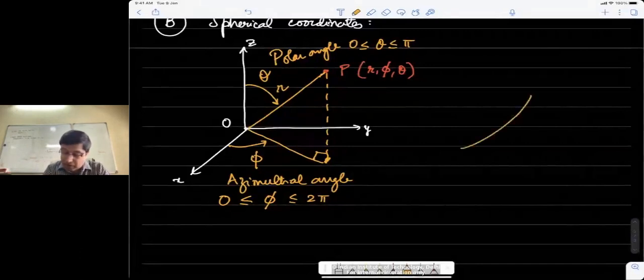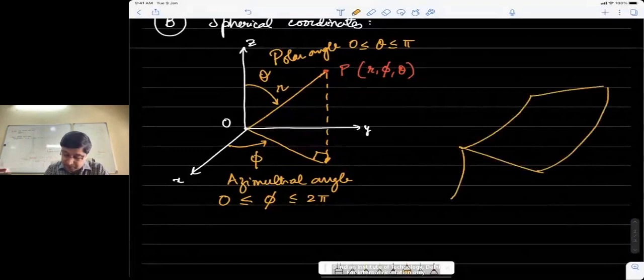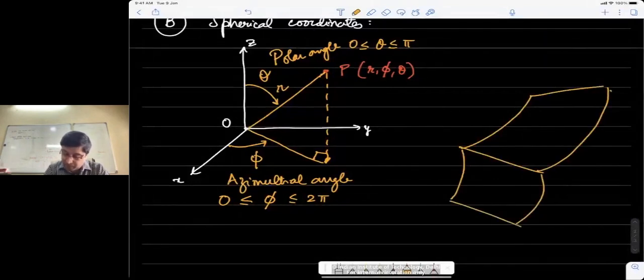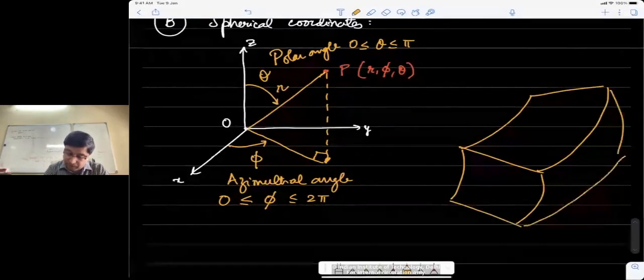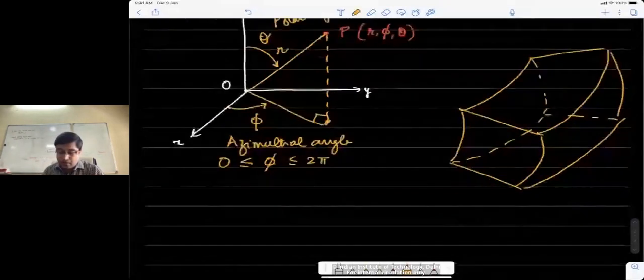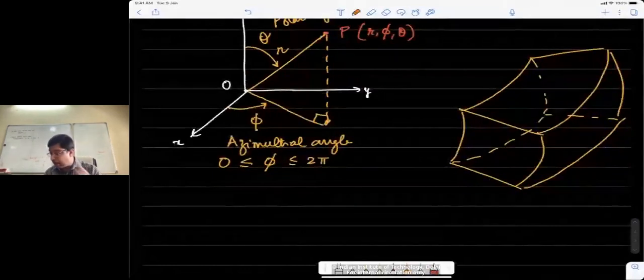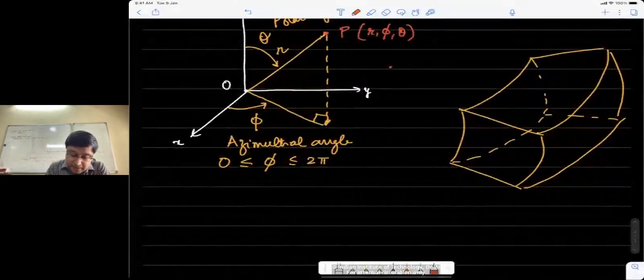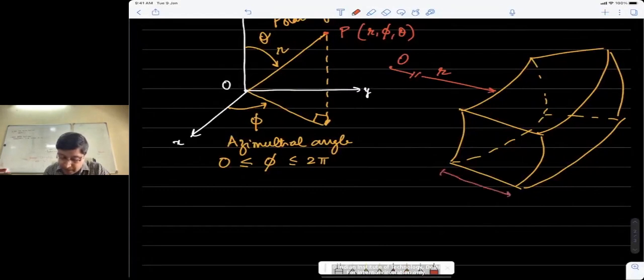So we'll have a shell or an element which would be something like that. In that differential, of course, I'm blowing up the small element. So the different coordinates on this shell would be, so this anyway is at some distance r. So again, let me forget about that. This is at a distance r from the origin. So this side in the radial direction has a thickness of dr.